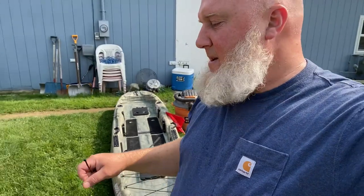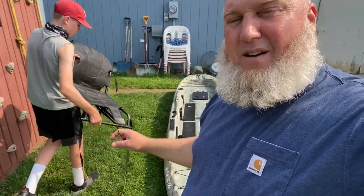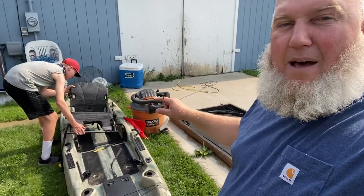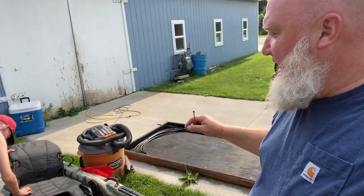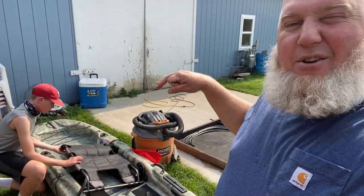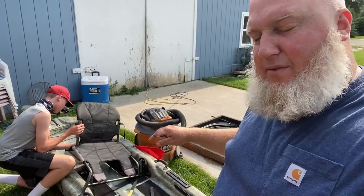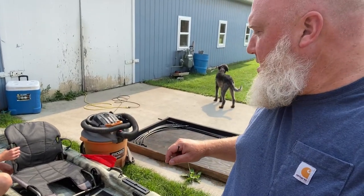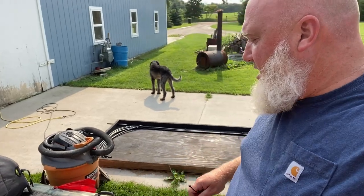So this seat, some of the straps are not perfect to hold it upright. And then I've also heard there's a problem with this seat where it kind of goes from the high function, which is where I'd be wanting to sit it, down into the bottom level. And I think with a little bit of wire, I'm gonna be able to fix that. But the bigger problem, hey Josh, you wanna flip this over for me?